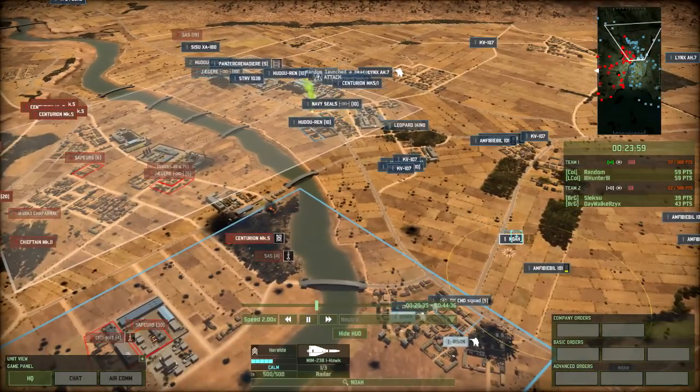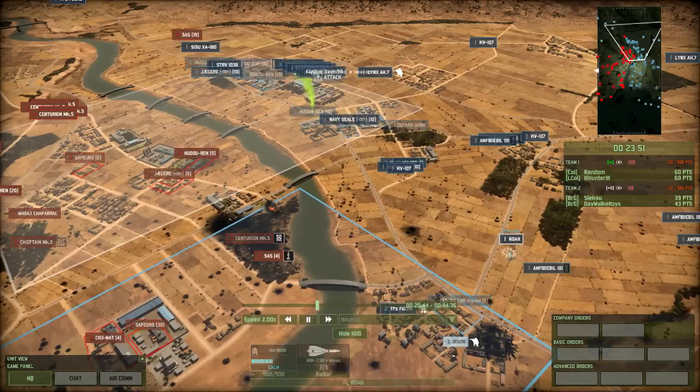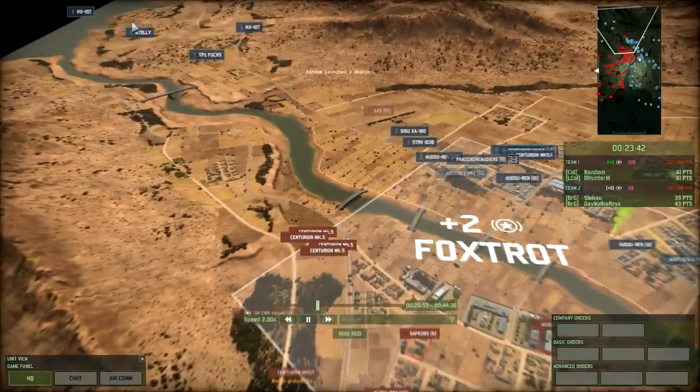On Centaurians now. WTF's on a break. Some more air units. Got Nora, very powerful Hunter for Ireland. The Norwegian Hunter.